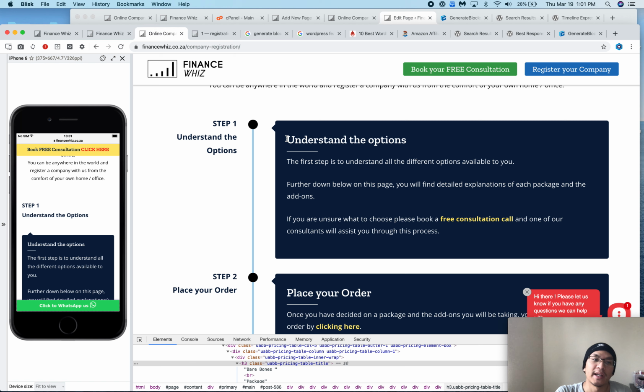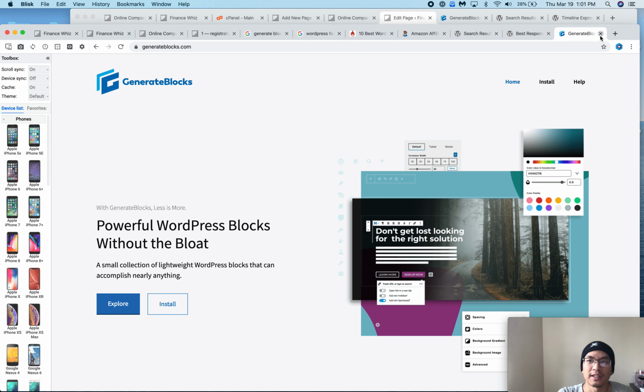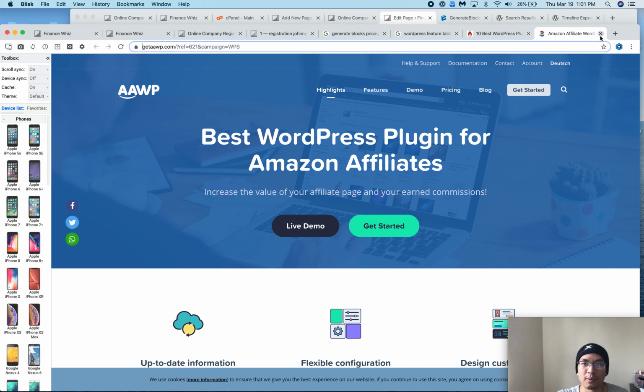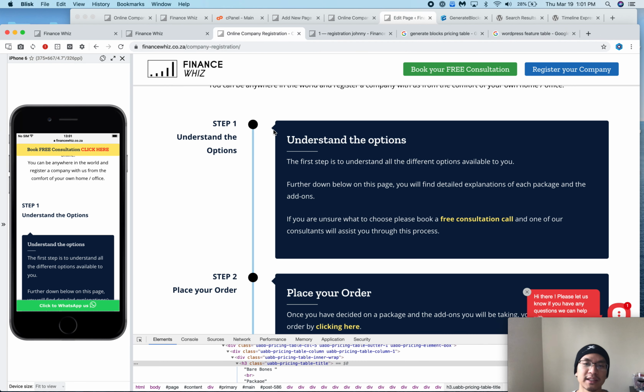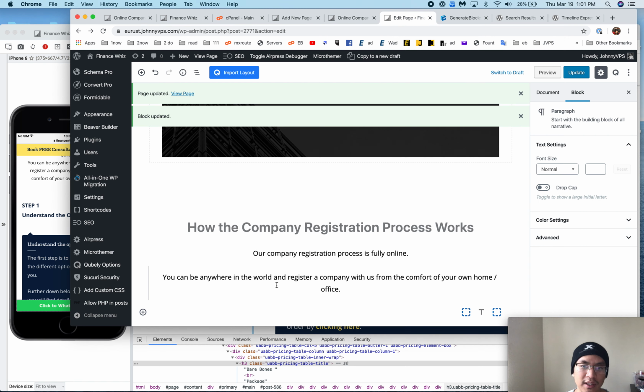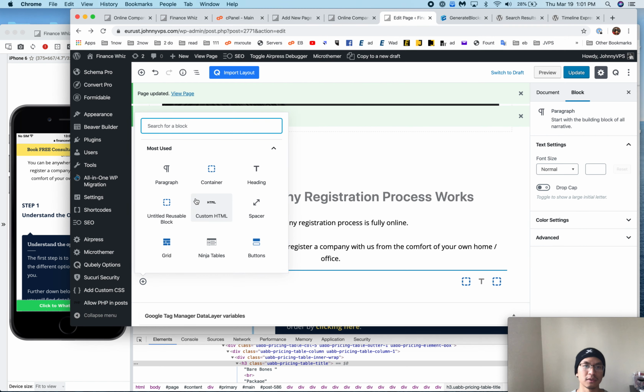Another way is to just use a timeline plugin. There are many plugins to create timelines. You can look them up in the repository. But in this case, he will have to replace his timeline plugin, because the one he's using is a Beaver Builder timeline module.